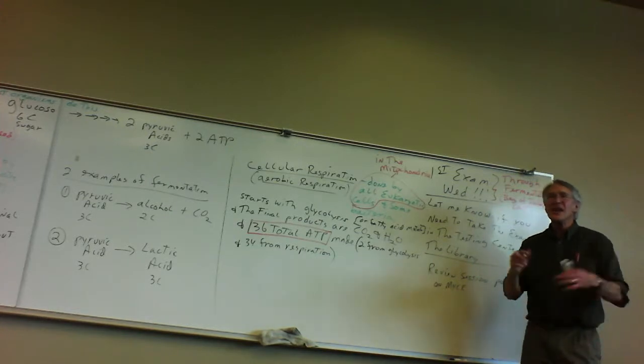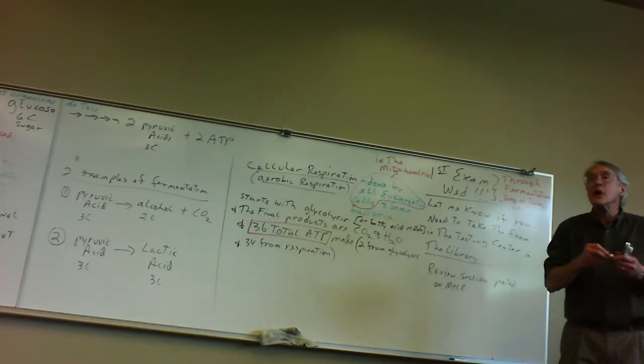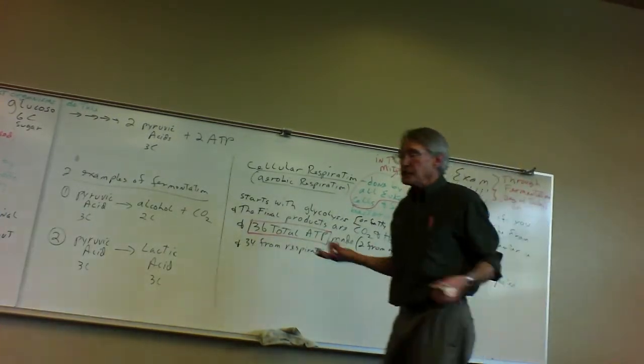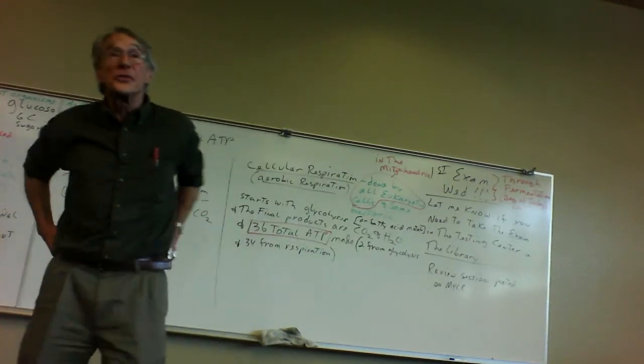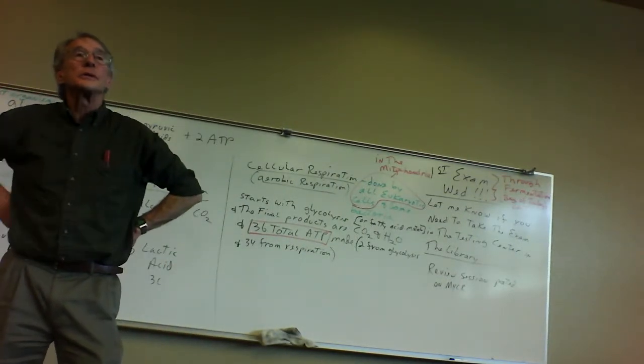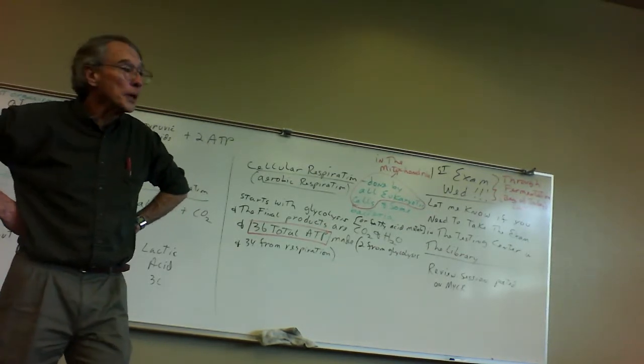And cells have hundreds of mitochondria in them. Something like a liver cell may have 1,000 or more mitochondria. A typical skin cell might have several hundred mitochondria. So these are common. Muscle cells have hundreds and hundreds of mitochondria. So these are important organelles. Remember, one of the many membrane-bound organelles.